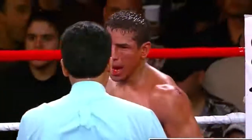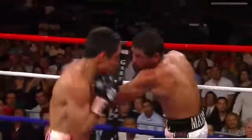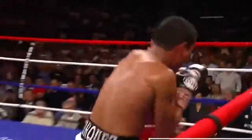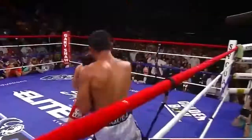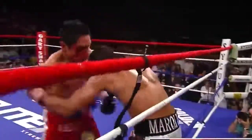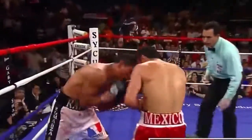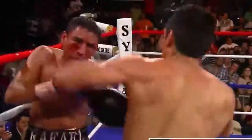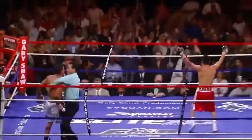Down goes Marquez — put down by Vasquez in this series. He's done. Marquez came back after being knocked down in the third round of the first fight — will it happen again? Vasquez looking to close the show, going in for the finish. Marquez holding on up against the ropes. Vasquez all over Marquez. Can he end it? Marquez almost working on instinct. A right uppercut on the inside by Vasquez, a left hook — relentless attack by Israel Vasquez. He's got Marquez pressed up against the ropes. Back goes Marquez. Garcia steps in — the fight is over.